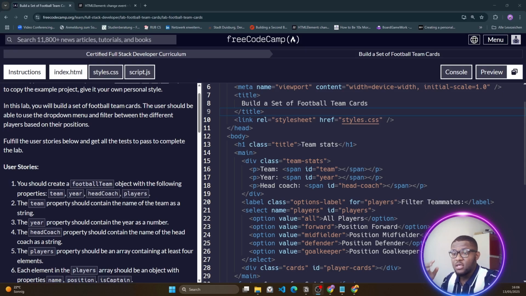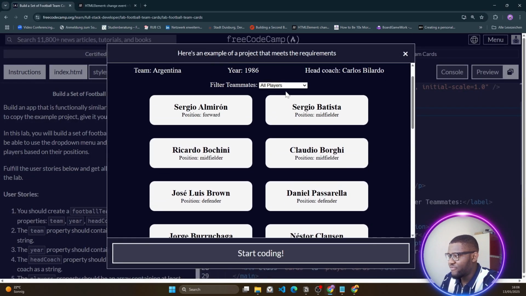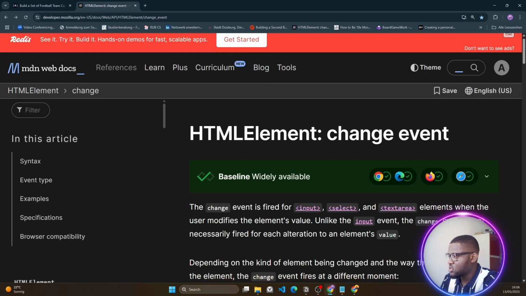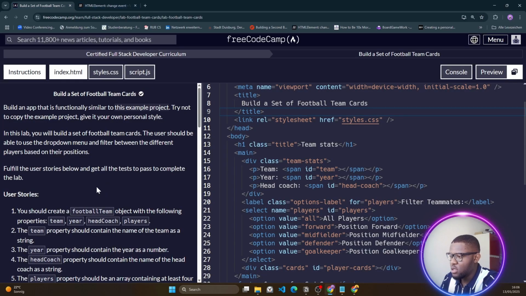So guys, here we are going to do this project from FreeCodeCamp. As usual, we are going to use the documentation for JavaScript, HTML, and CSS.